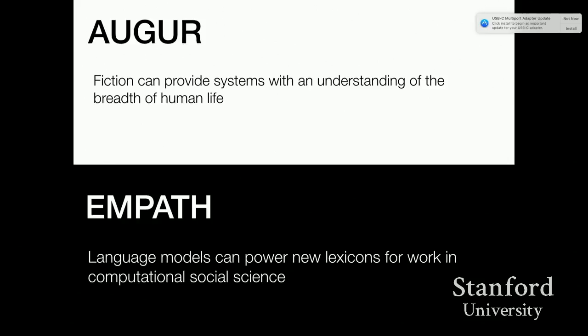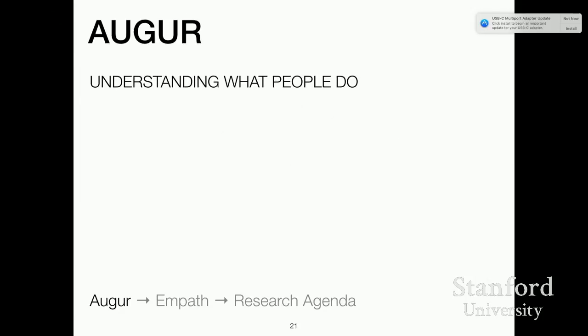So that brings me to the outline of the talk. In the first part of the talk, I'll talk about the system Augur, which mines these thousands of behaviors in human life, the relationships between these behaviors, and exposes them to interactive systems. And then in the second part of the talk, I'll focus more on how people can use and interpret these models, and in particular, how computational social scientists can use these models to enable new kinds of text analysis. So with that, let's move into Augur.